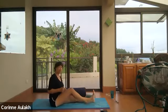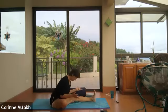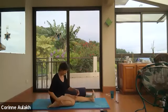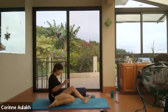So coming into Janusirsasana, or head to knee pose. You can do it the traditional way, where we bring the right knee up and the right knee comes out and is to the outside. But what I'd like you to experiment with is, you know what this feels like? How do you like this one? Where we bring the right knee forward and the foot back. So kind of play with that and see which one you like.